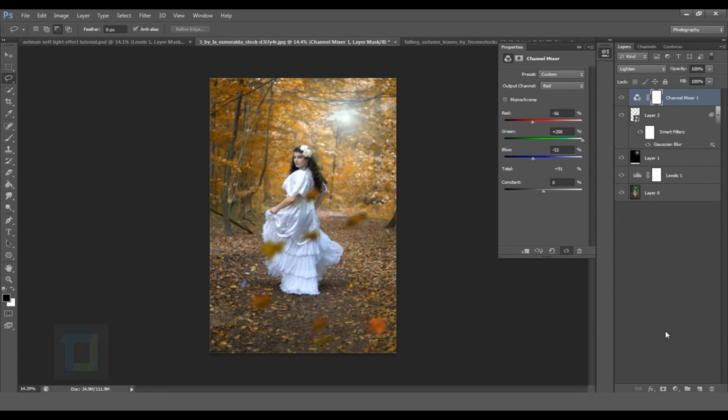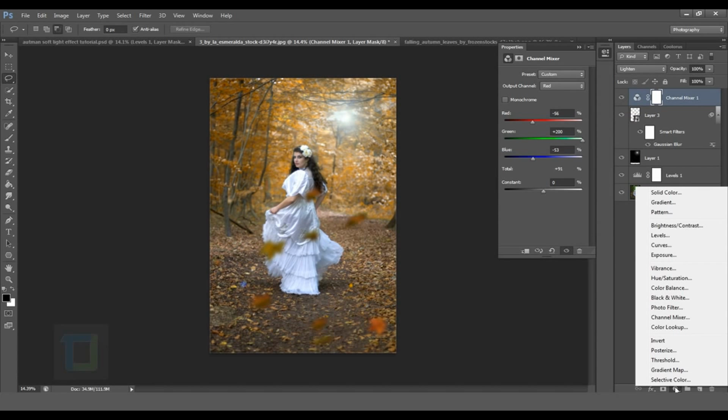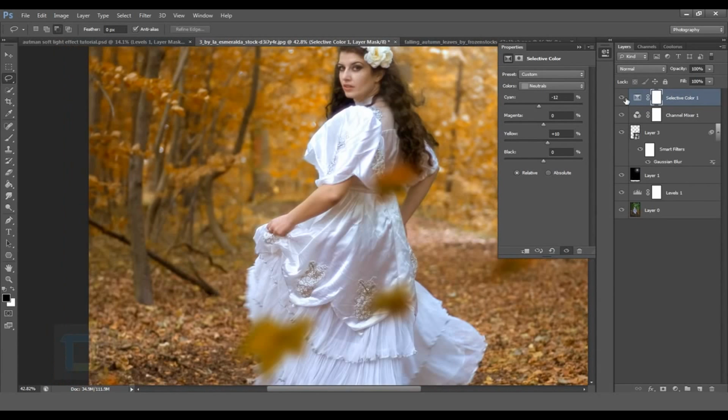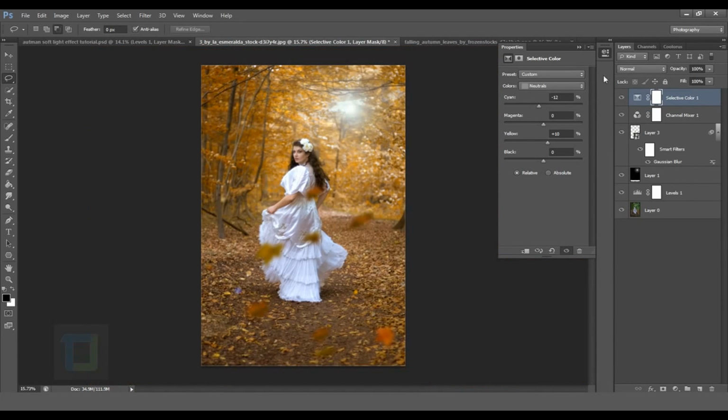Now this looks fine, but we can make it even better. So select your adjustment layers and select selective colors. Now make sure that you have selected neutrals here and then add a little bit of yellow. So it will give that slight feeling in the overall image and not only on the leaves. So we can also see that she blends better with the background, and also add a little bit of red. So that is fine too, not that much. It's a personal choice. So now if I zoom in and if I turn it on and off, you can see that it gives it that slight feeling of like overall output.